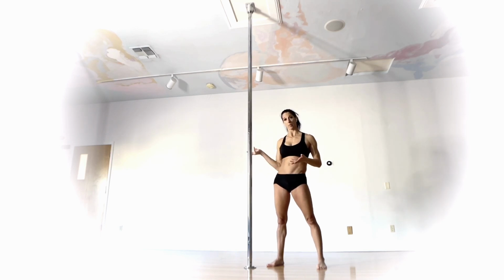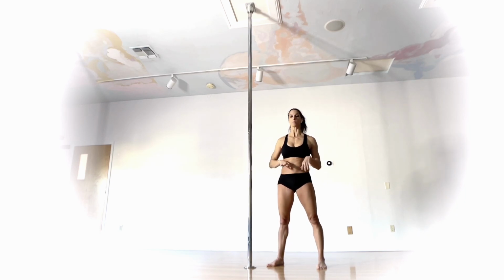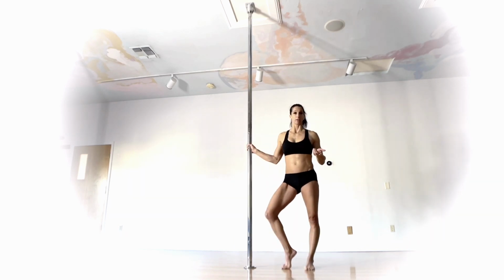When you go to release that top hand, you don't want to start this one up high. Okay, so if you do have visions of grandeur of doing this move up high, definitely start with this approach. These same cues work from up high too, from dropping down to it. But in this particular tutorial, we're just covering this low entrance, which I think is gorgeous. Okay, so we're going to start with a blind hand grab spin.